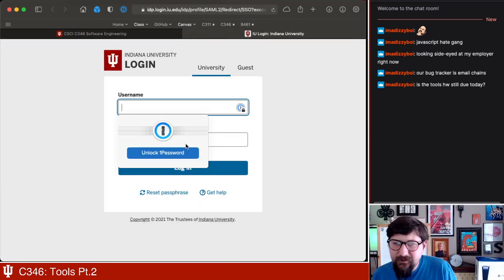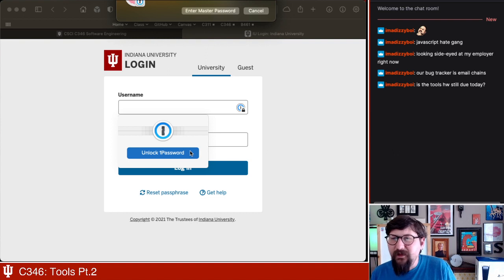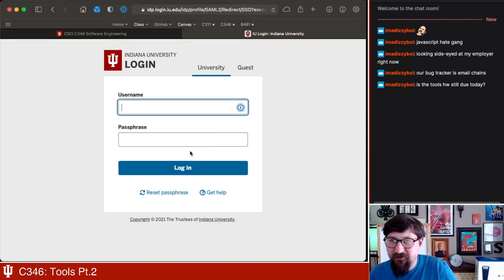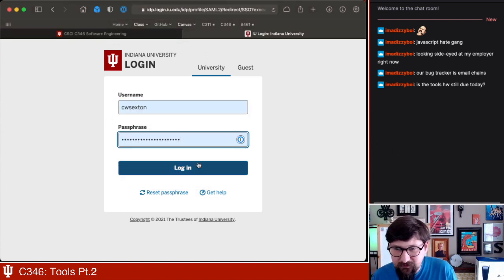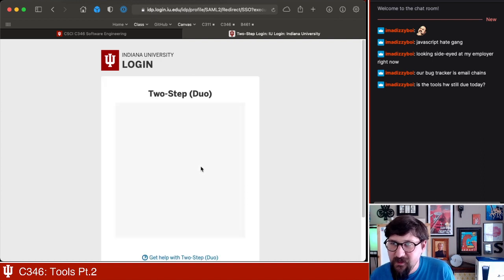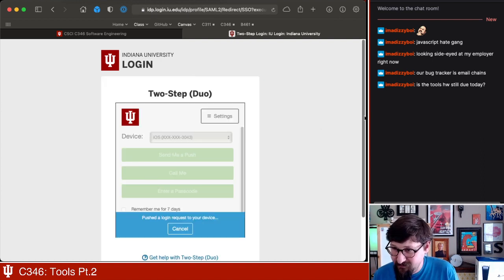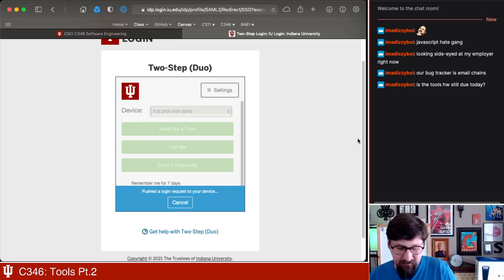Oh, all right. Oh, speaking of tools, make sure you have a password manager and make sure it's not LastPass. For dear God, if you know all of your passwords, you're doing it wrong.